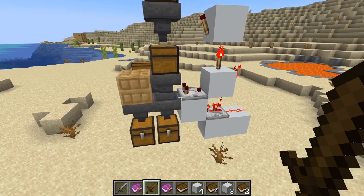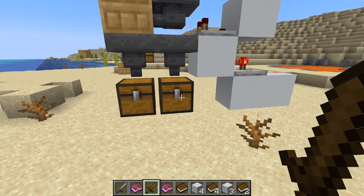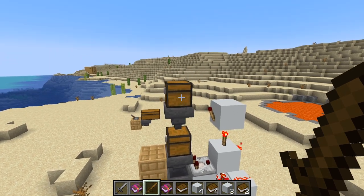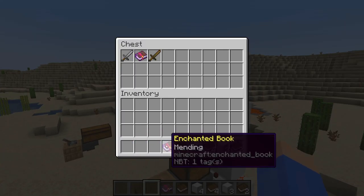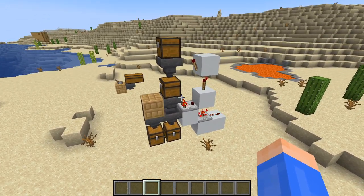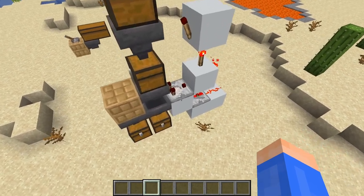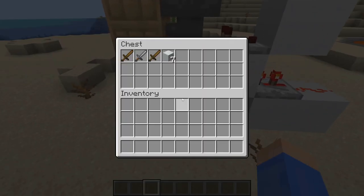Here we have our second contraption — an item sorter that makes use of the chiseled bookshelf. All book type items will end up in this chest, while all other blocks and items will end up in this other chest, with the input up here. This is particularly useful for something like an AFK fish farm, or the input of items from villager trading, since you'll end up with a bunch of enchanted books and other items. If I open this chest and put in the items, you can clearly see they're all mixed in, but the item sorter is completely reliable. We end up with all the books and all the other stuff in those two chests separately. The redstone is pretty simple too — just a comparator, three redstone torches, a dust, a repeater, and some hoppers. And everything's been sorted correctly.